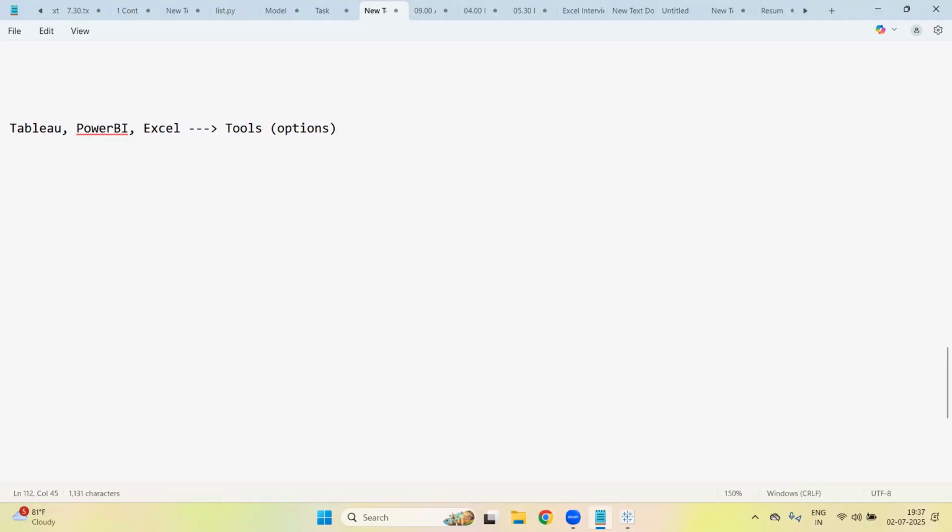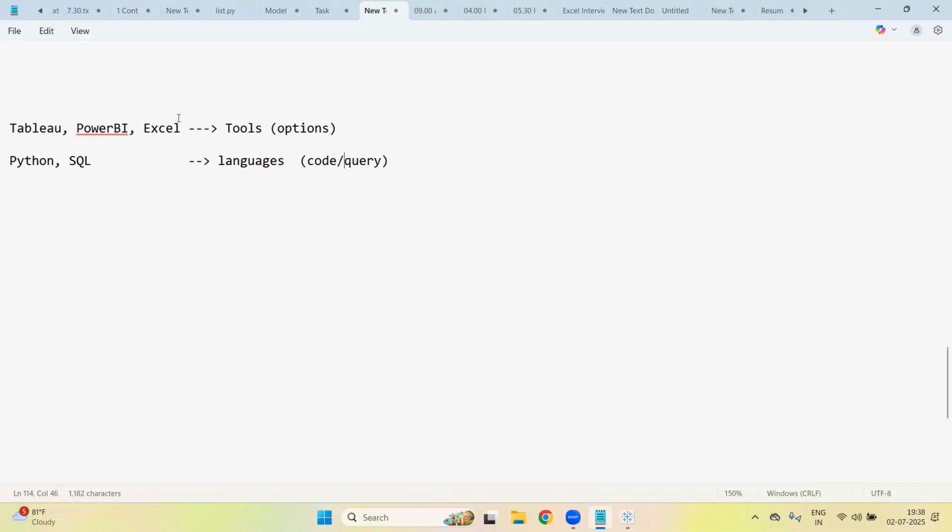But when it comes to Python or SQL, these two are languages. Since they are languages, we are going to share you the code or query, whatever it is. And later, if you write that query also, not a problem. Today we have completed some queries, but if you practice those queries after 1 or 2 days also, not a problem.